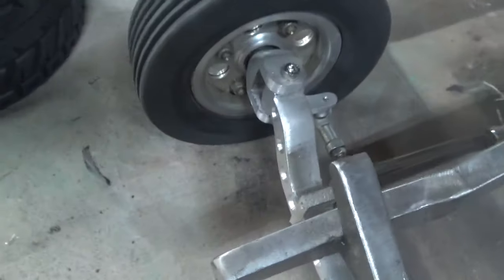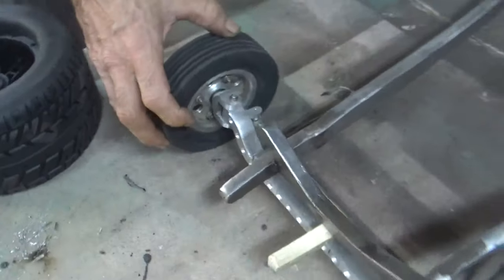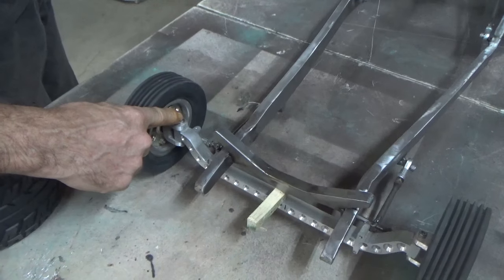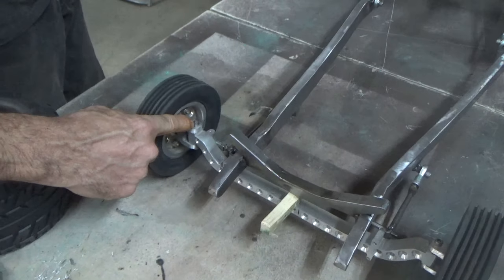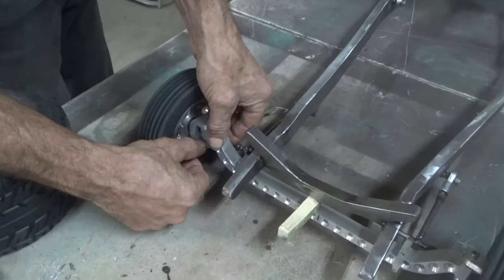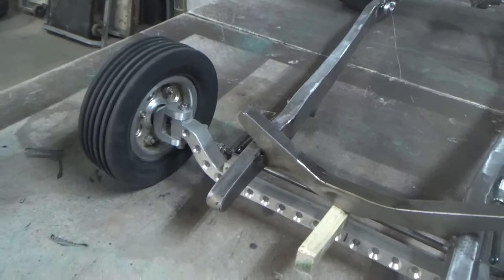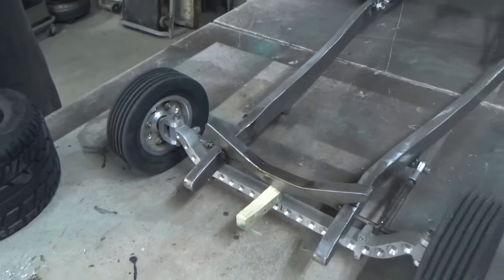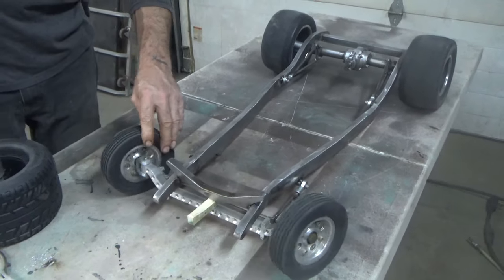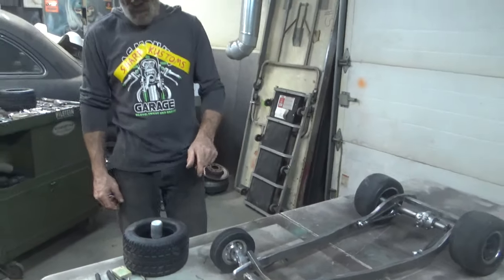And hey, they worked. They're functional. They're on there. Now, the steering: I do plan on putting bronze or brass bushings where these bolts are. And underneath the bottom, where most of the weight's going to be, probably just a copper or bronze washer of some sort. Put some grease on it, and it'll be fine. These are quarter scale toys that I like to run. I'm building this one for myself.